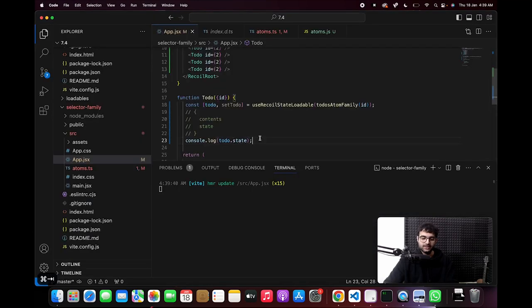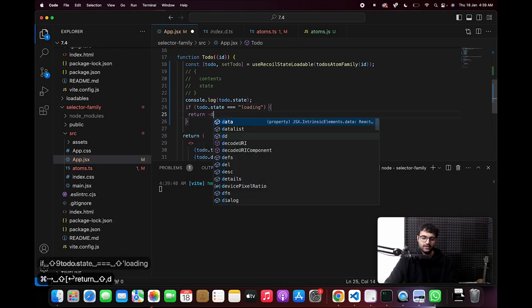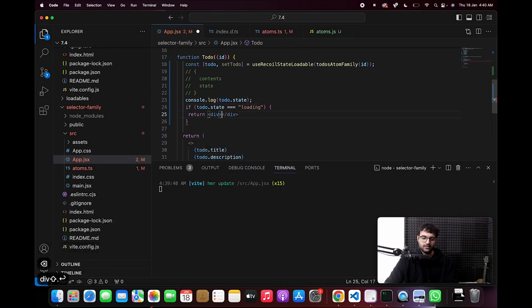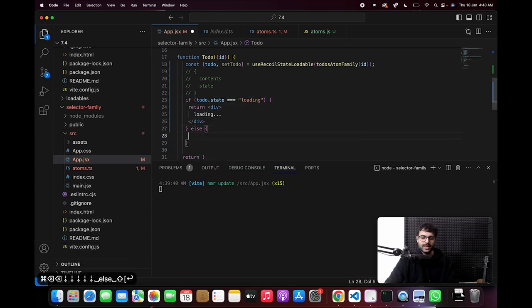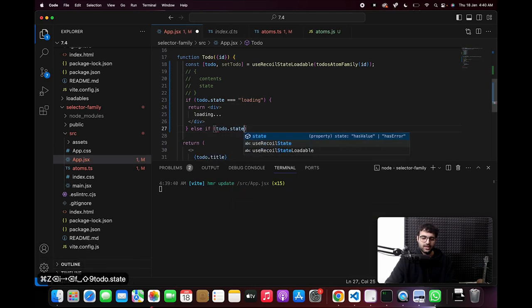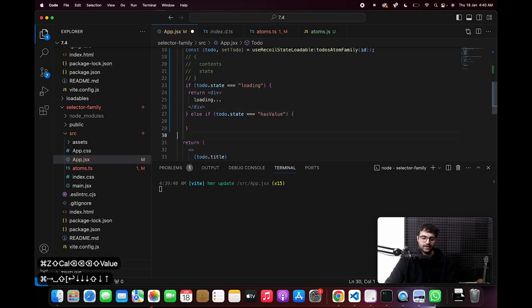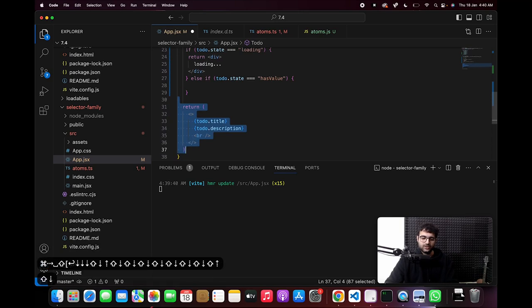It basically means I can put a check here. If todo.state equals loading, then return loading. And then I can add an else if todo.state equals hasValue, then I can render my actual todo.